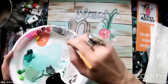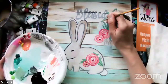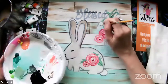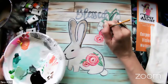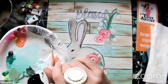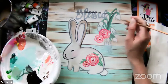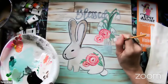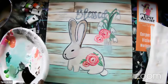If it's not contrasting enough, you can always add just a tiny bit more black. Just be really cautious with that. It can get really dark on you very quickly, and you want to keep it kind of light. It's almost like a medium gray. You can see how this is making those flowers come right back out to the front. Again, remember that little twist into the paint, so that loads up the brush with paint, but it also twists it into a nice fine point, making it easier to work with. All right, that's looking so pretty.